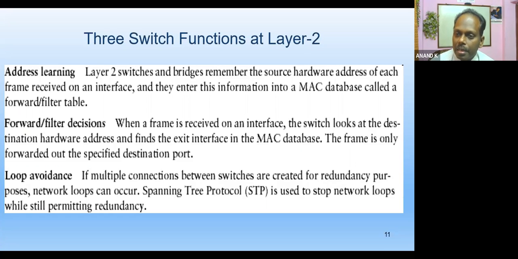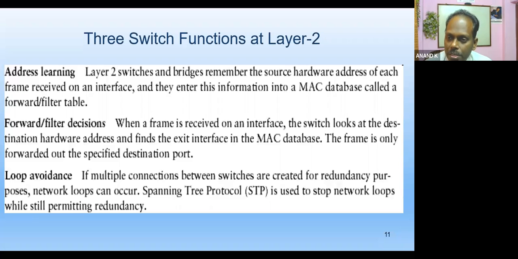To avoid this, the difference between a hub and a switch is the same thing. A switch has address learning, whereas a hub doesn't. A hub will try to broadcast to all the ports in the network: Are you Sally? Are you Sally? To all of them, and everyone will say no. And finally, Sally will say, yes, I am. If another request comes, again it will struggle. So there are too many requests floating across, and you will see a lot of collisions.